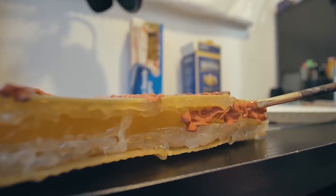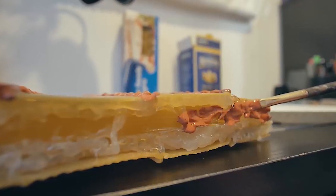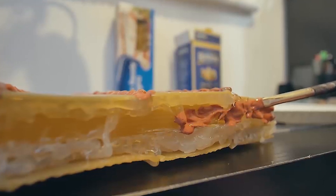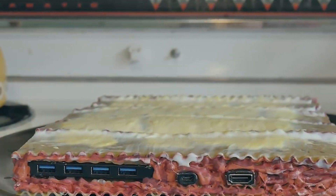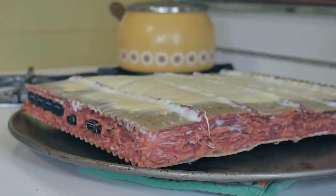Now I'm sure most of you are wondering how exactly the red pasta sauce in the computer isn't causing it to malfunction. Well, spoiler alert — that is actually hot glue meant to hold the lasagna pieces on, and then painted red to appear like some sort of computer tomato sauce. Incredibly, even cased in pasta, the computer was still able to play things on Hulu, download programs, and really any basic computer functions.